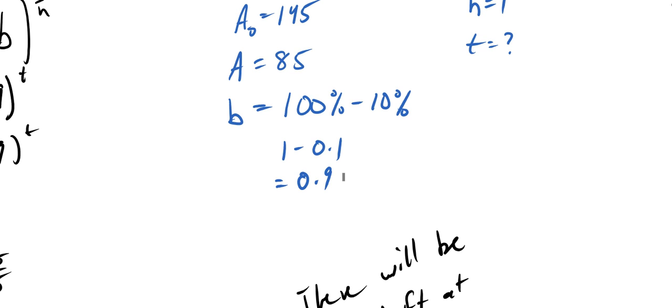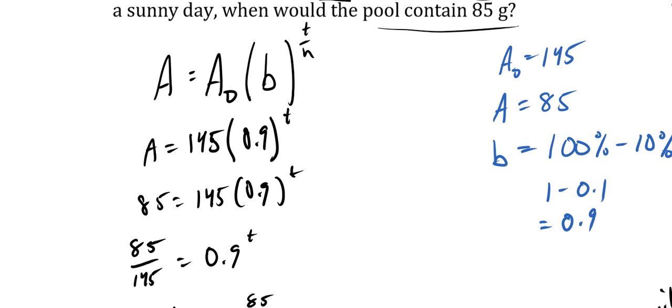If it's doubling, Jason? 2, yeah. Okay, no trick there, 2. It'd be 1 plus 100%, which is 200%, which is 2. If it's tripling, it's 3. If it's quadrupling, it's 4. If it's increasing by 50%, that's 1.5. If it's decreasing by half-life. If it's decreasing by 25%, your multiplier is 0.75. Do you see how this all works? So figuring out the multiplier is a tricky part. The fractional exponent can be a tricky part. And then you've got to remember that equation and just know where to put the different parts in.